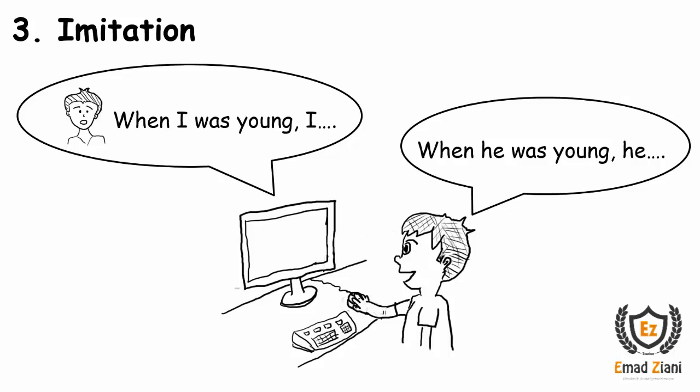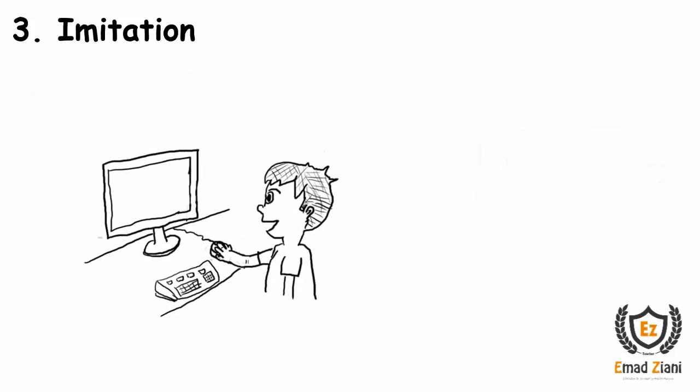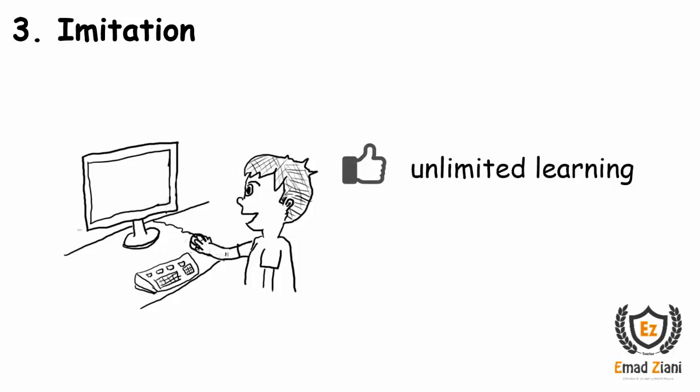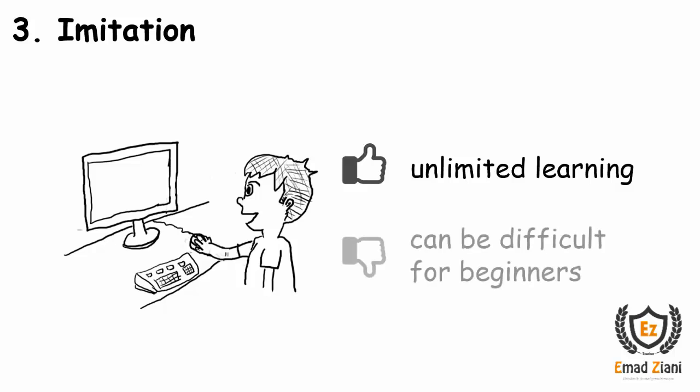This is a great method for intermediate and advanced speakers. A key advantage of this method is that there are virtually no limits to how much you can learn. The more you practice, the more you learn, and the larger your vocabulary. But the main problem with this method is that it can be difficult for beginners. If right now you can speak English just a little bit, you may not be able to practice imitation effectively. If that's the case, you might want to start with 1 or 2 speaking courses before you start using this method.